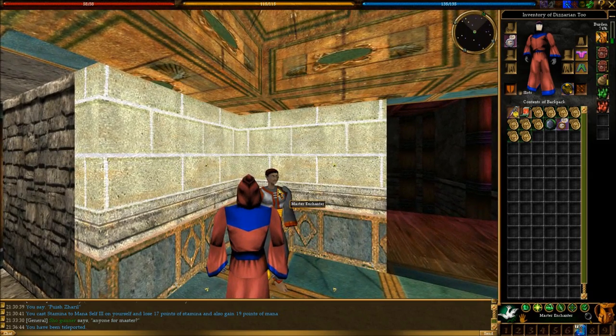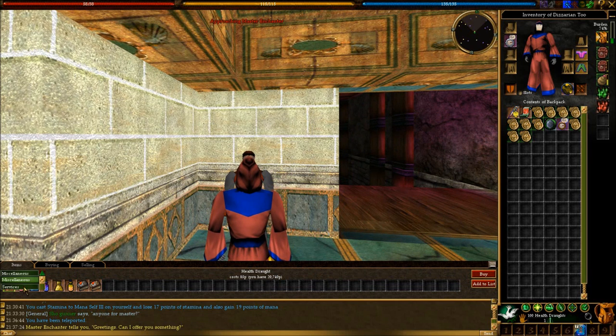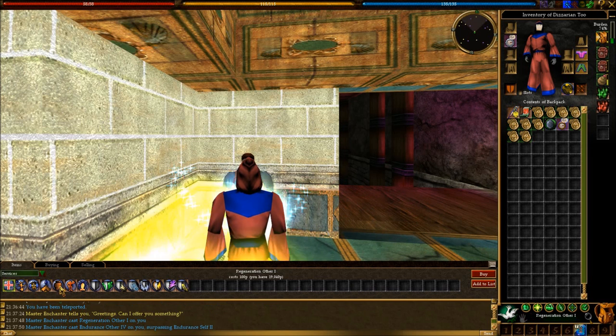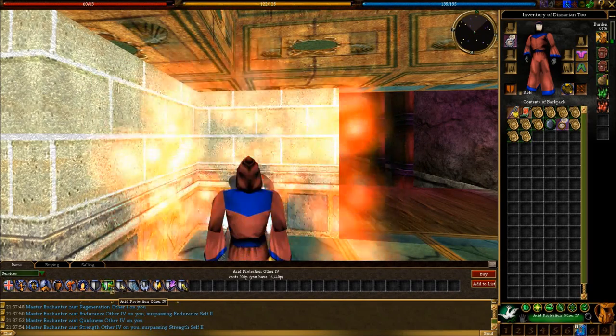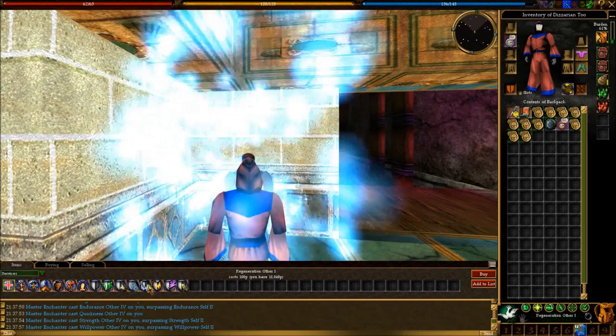This guy right here, he is the Master Enchanter, and he sells level 4 buffs. You can see there you've got endurance, focus, will. So these are cheap buffs you could buy. I mean, they're only level 4, and they're in the game, so I don't consider them cheating. Not that I'm saying buff bots are cheating, but they're a little overpowered, and I'm wanting to have fun. So I'm just going to go down through here and select all of his spells so he can buff me up. He's going to cast protections from all the different elements.